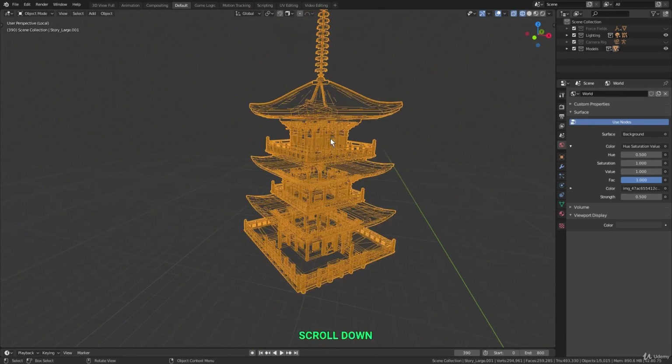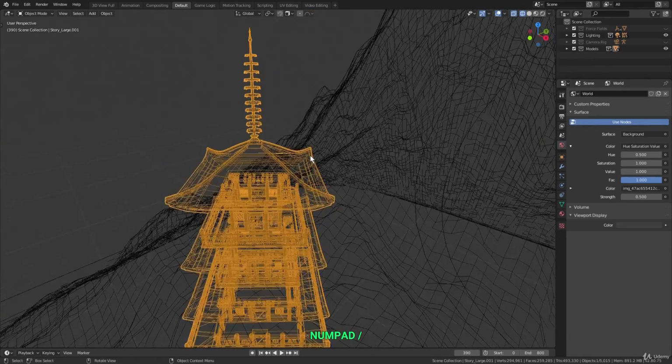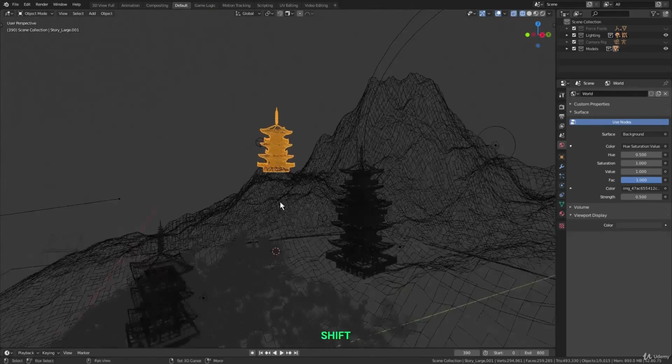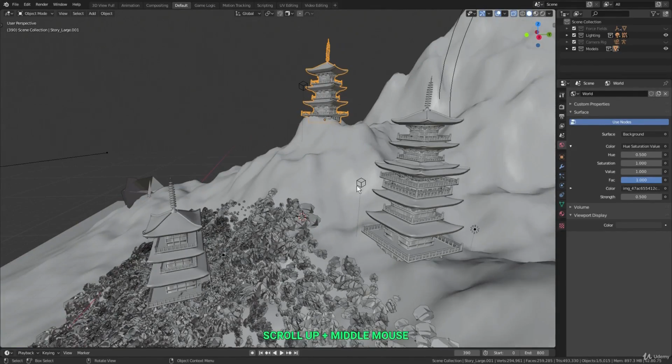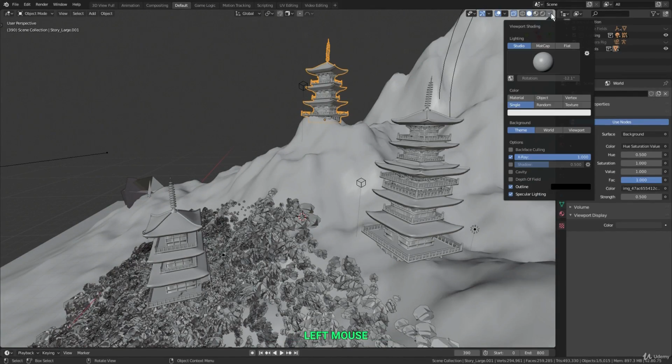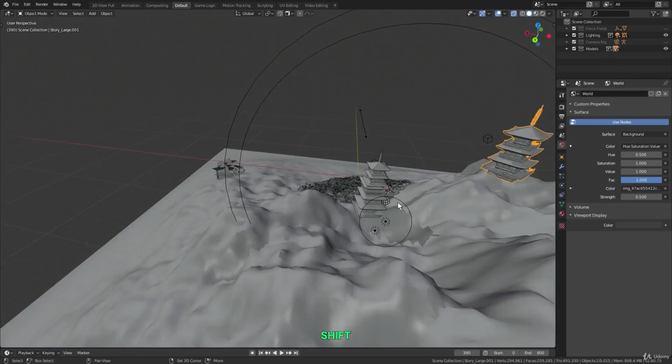Now let me tab out of edit mode, and I'll press / on the numpad to get back to global view here. And let's move on to something else now. Let's go back up into our viewport shading menu, and let's work with shadow here now. So let me enable that, and this is pretty self-explanatory.